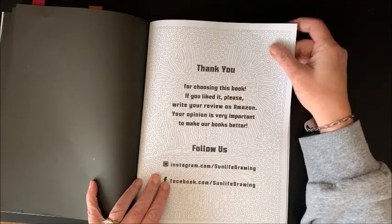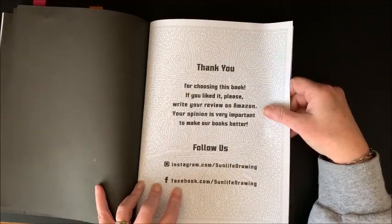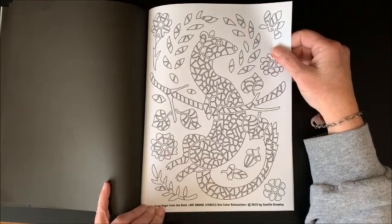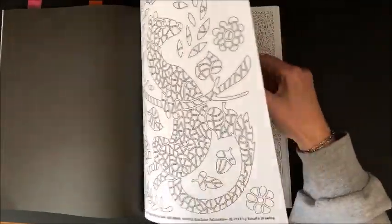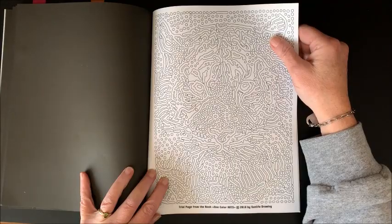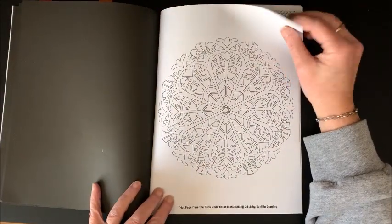And then in the back, as usual, is your thank you page, their social media, Instagram and Facebook. And then they give you bonus pages in the back from some of their other coloring books. This one is from Art Animal Stencils, One Color Relaxation. This one is from their One Color Arts, so similar to this one. This one is from their One Color Mandalas.